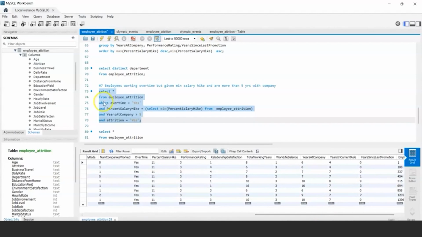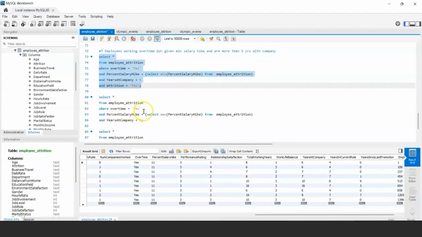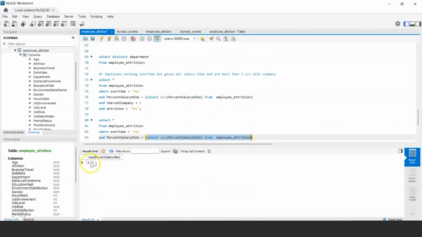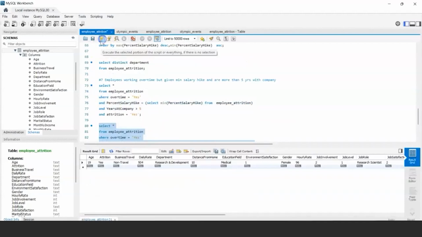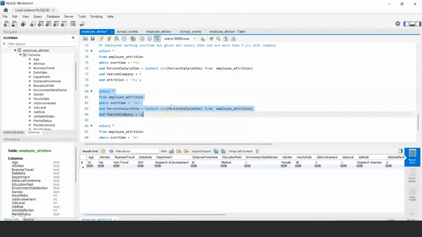So this is a good finding which can be presented to the management, that these are probably the reasons why people are leaving. Now similarly, you can also check just by flipping the conditions. Who are the people who are doing overtime and have received maximum salary hike. The maximum salary hike which has been given in the firm is 25. So people who have received 25% salary hike but have only spent less than 5 years in the firm. Okay, great, I only get one person who belongs to this criteria, so it's a good catch.